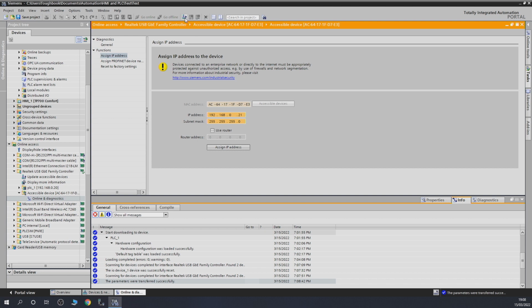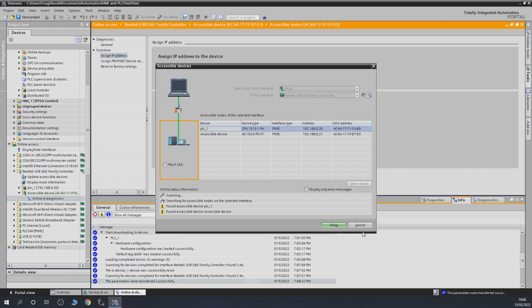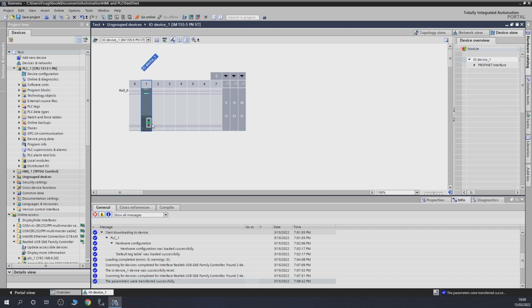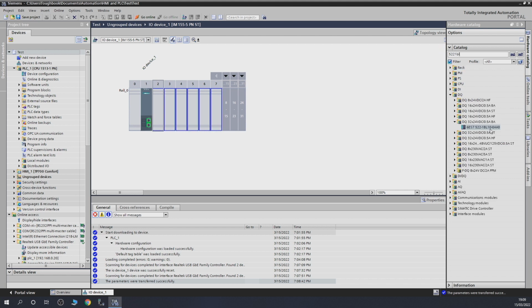And if you go again in accessible nodes, you will see that that address has now been recorded on the actual unit. Here we go. So that's done with that. And as you can see, we set that up in here. You can obviously double click on that one, and in here, as you can see, it opened up a new rack. This is where we can add the cards, the ones we want to be on there, and the one we need is 5221BL. That should be enough for us to find it.